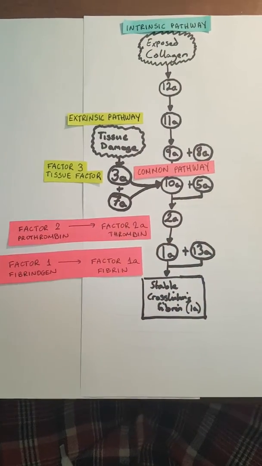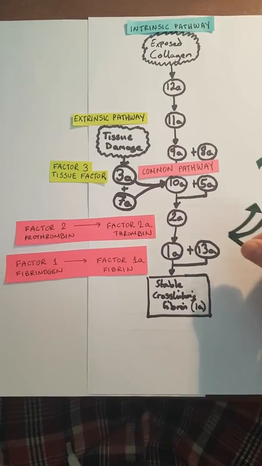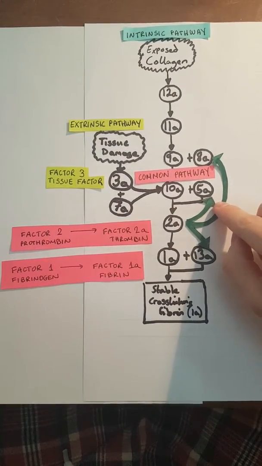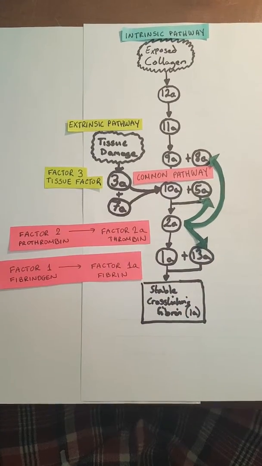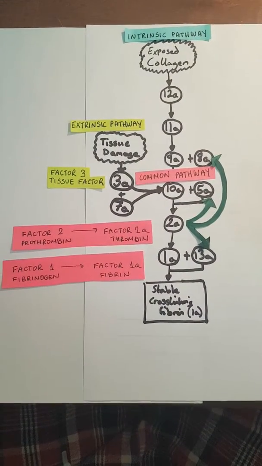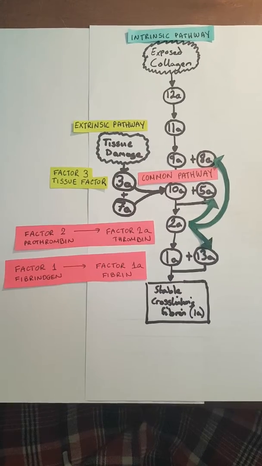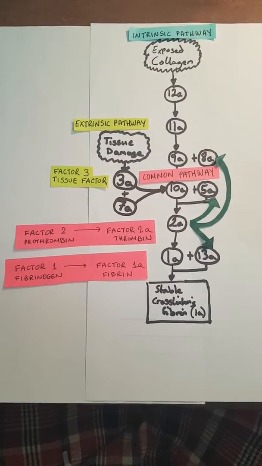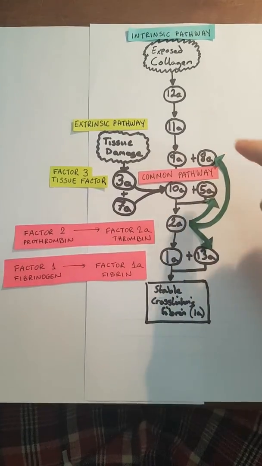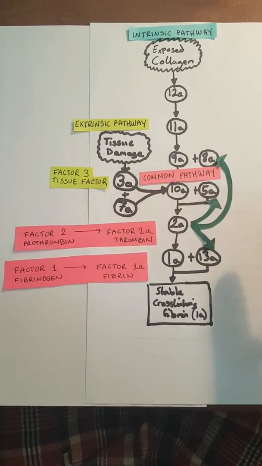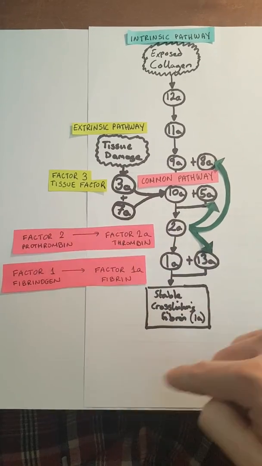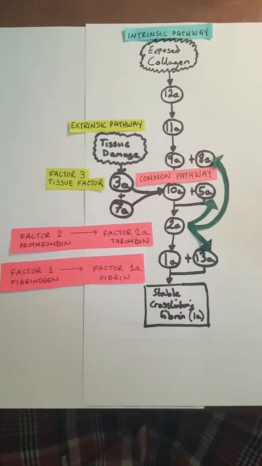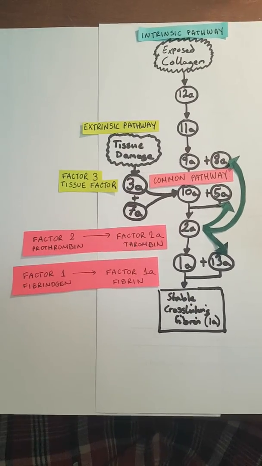Factor 2 is the next most important, as what it actually does is it works to accelerate the entire process and essentially activates factor 8A, factor 5 and factor 13, which feed back into this cascade in order to amplify the amount of fibrin that gets produced in a very short space of time, and that helps feed into this pathway in order to make sure that more fibrin is produced overall when bleeding occurs and when fibrin deposition is most needed.